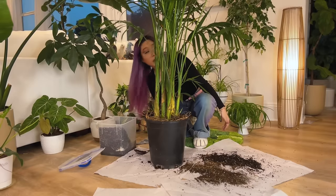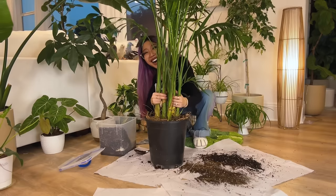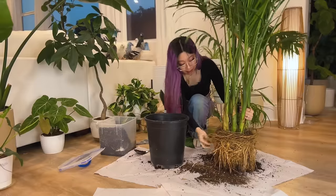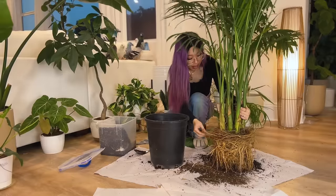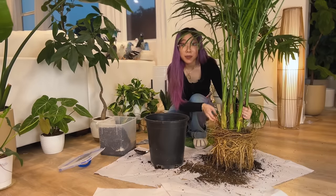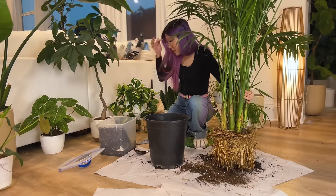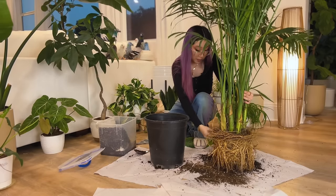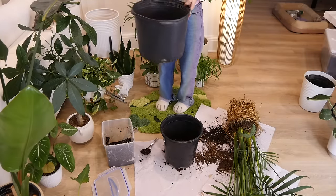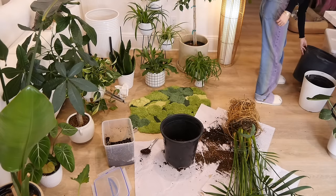Okay, I need a way bigger pot. What am I gonna do? Okay, this is too small. Okay, I have a bigger nursery pot, but I don't know if it's gonna fit inside the pot I wanna put this in. How am I gonna make this happen, you guys? Where? What do I do?